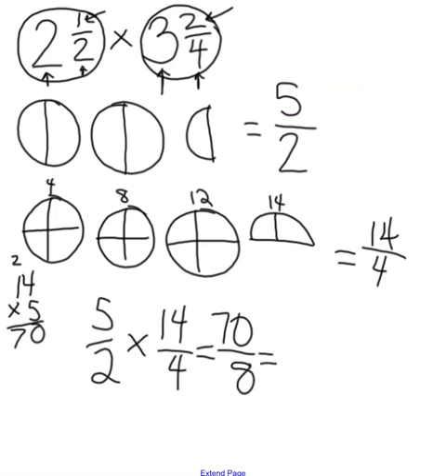However, I'm not done yet, because now I need to convert my answer into a mixed number. I'm going to do that by dividing the denominator into the numerator. Eight cannot go into seven. I cannot divide or multiply eight by a number to get seven. But I can multiply eight by a number to get close to seventy.